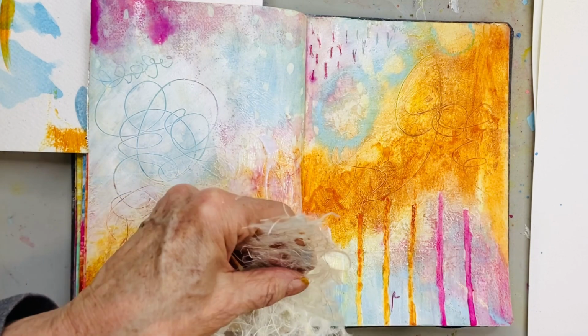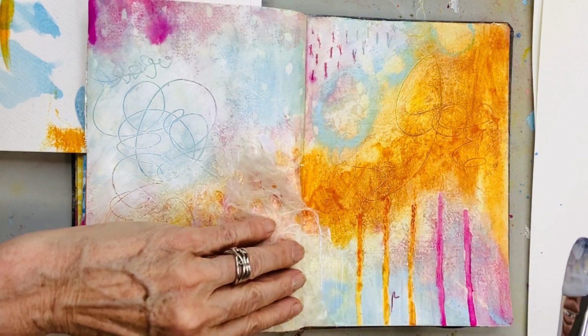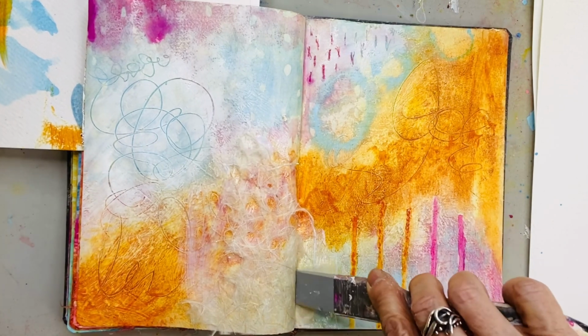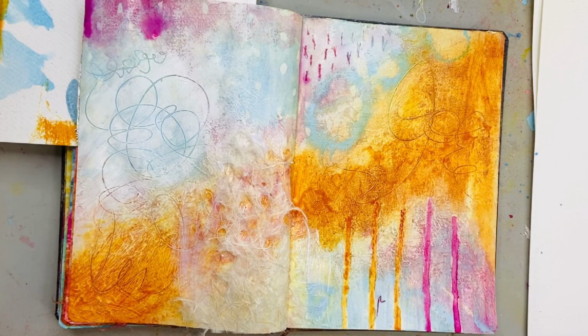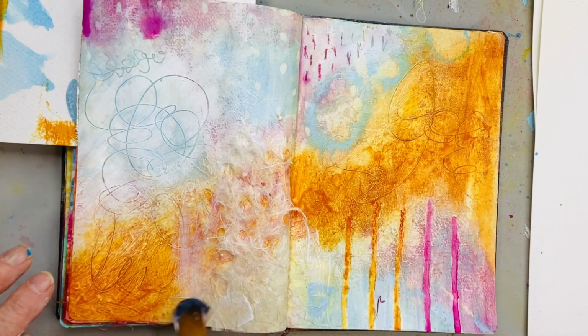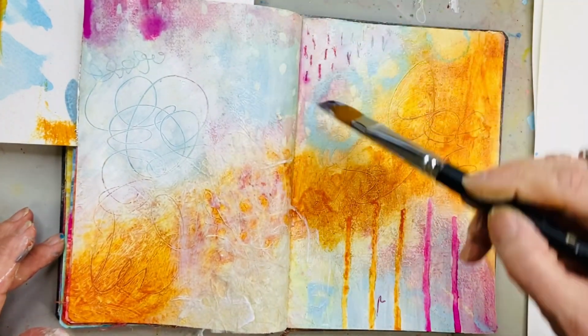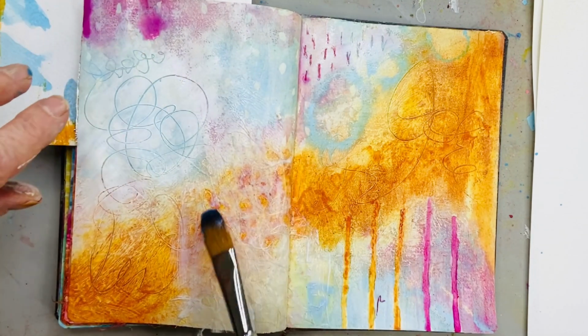I think this is really fun. I think it's a perfect accent, and I'm not even going to glaze a lot of it because I like the color, how it kind of marries all the colors together, blends them together. I don't have to do much to this. And I'm using the paint spreader, the flat one, to get it into the inner crevice of the book. And anywhere there's still a need to put glue over top of the fibers, that's what I'm doing.